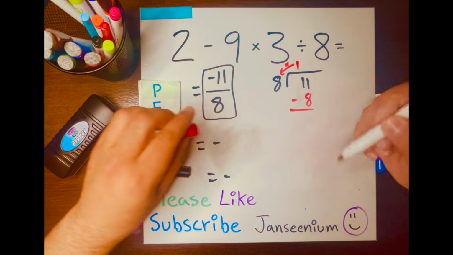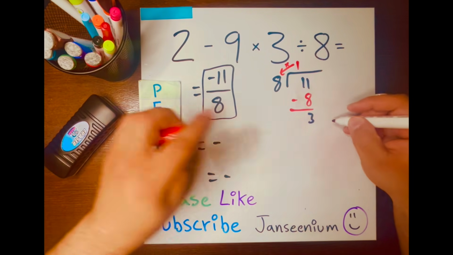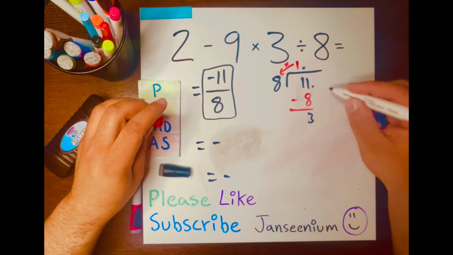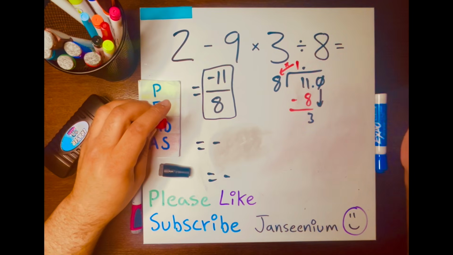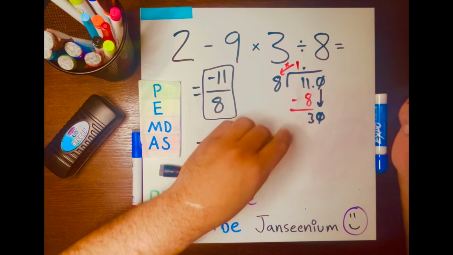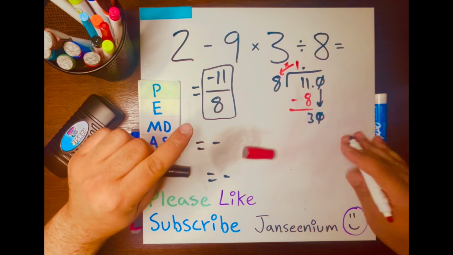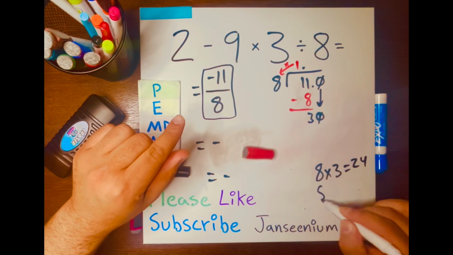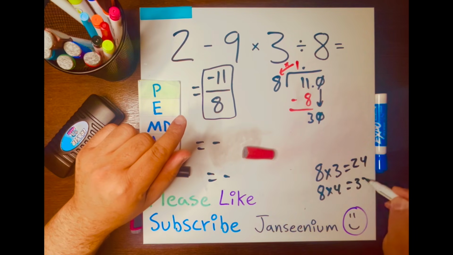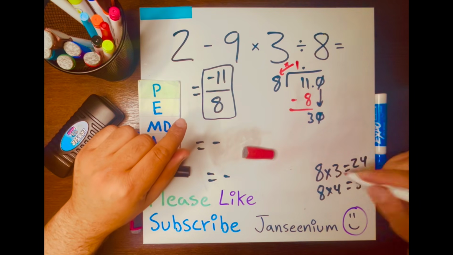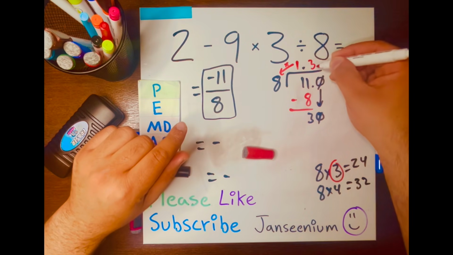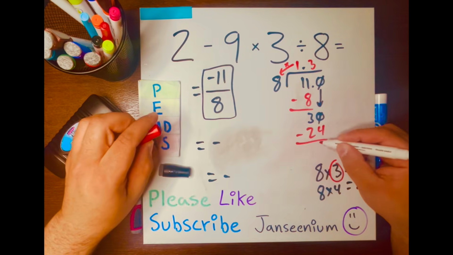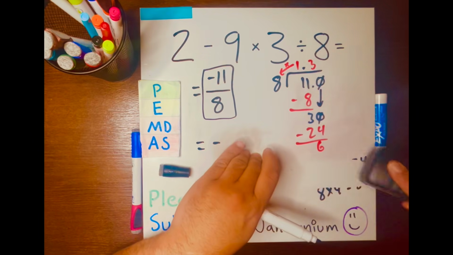You got 2 plus 1 is 3. Can you fit 8 into 3? You cannot. So the 3 needs to borrow a 0. So I add a decimal after the 11. And the 1, write a 0, bring it down, give it to the 3. Now the 3 becomes 30. How many times can you fit 8 into 30? Well, I know that 8 times 3 is 24, and 8 times 4 is 32. So that goes over 30. So we're going to write this 3 up here, and 3 times 8 is 24, and 30 minus 24 is 6. Let me erase this part here for space.